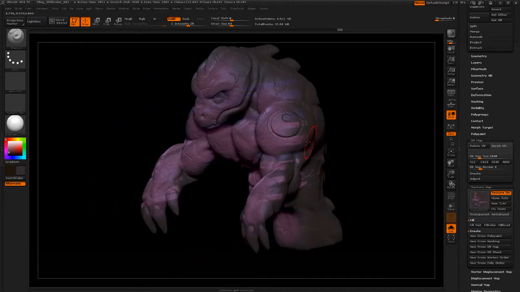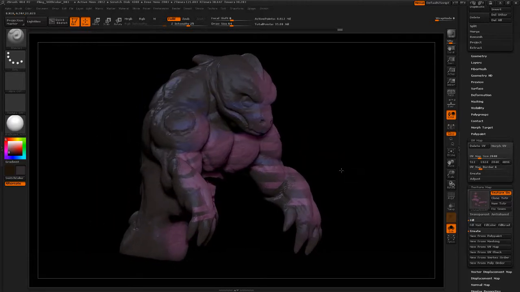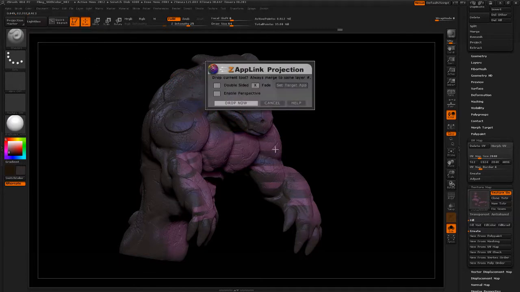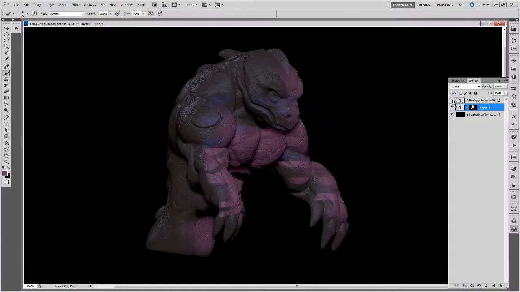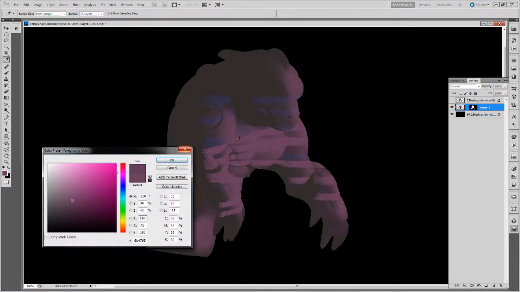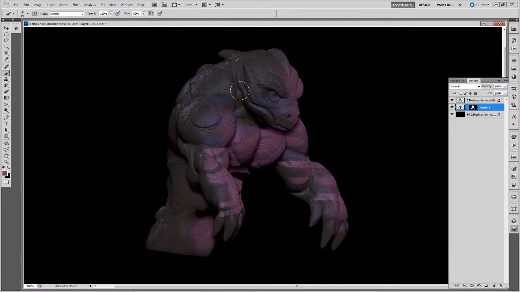And basically I kind of work from one vantage point, and then you're going to need to rotate your camera, and then you're going to have to send this new shot over to Photoshop. So say document ZapLink, let's say drop now, and then tell it to update. And again, I'll hide this shaded layer so I can just pick out whatever this pure color is of this here at that point, and then just continue to paint and kind of work your way around the model this way until you have hit all the different areas that you need to for your model.